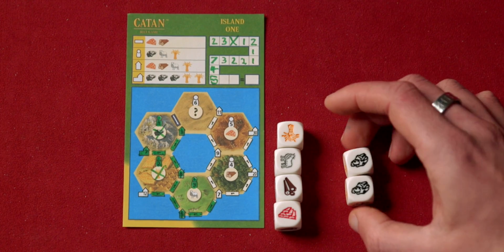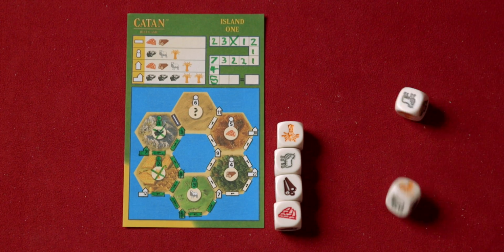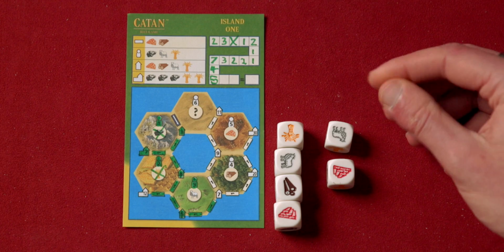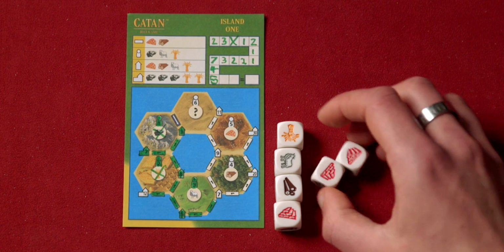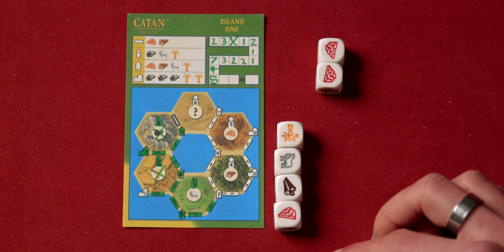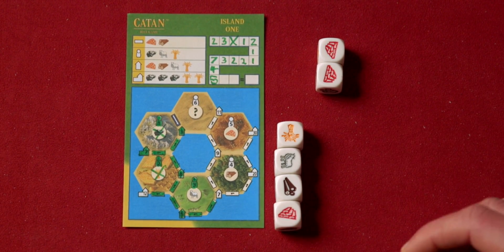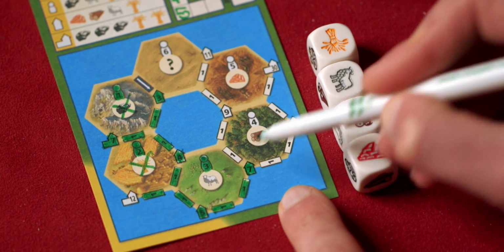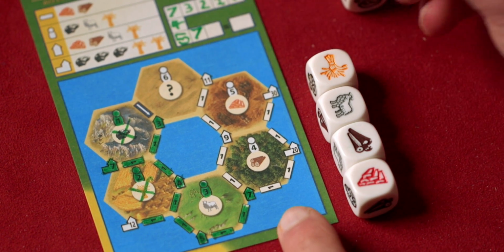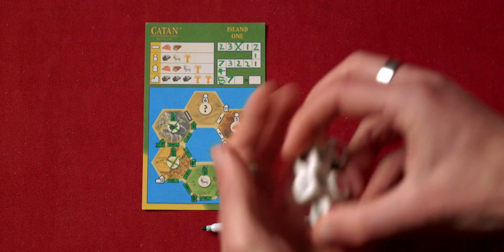Let's just re-roll these 2 ore, because why not? There's a brick and a sheep. I'll re-roll this sheep and get another brick. I might have got a road there, but I didn't. So I'll use those to build this settlement over here, scoring 7 points. Final turn of the game.